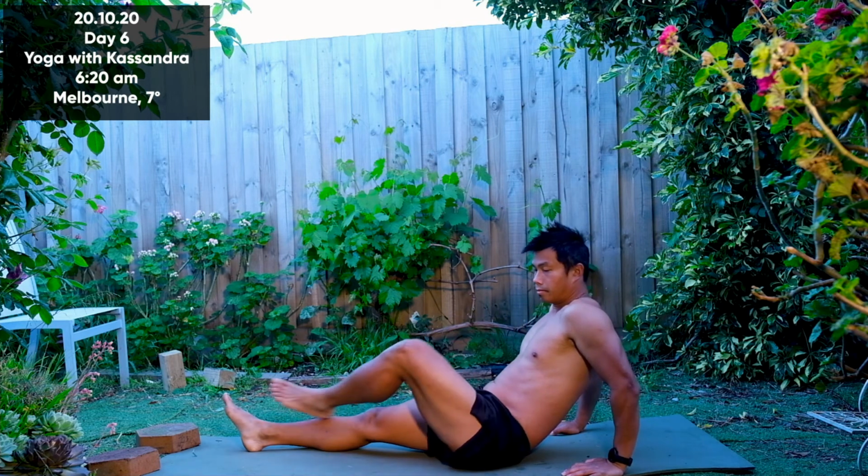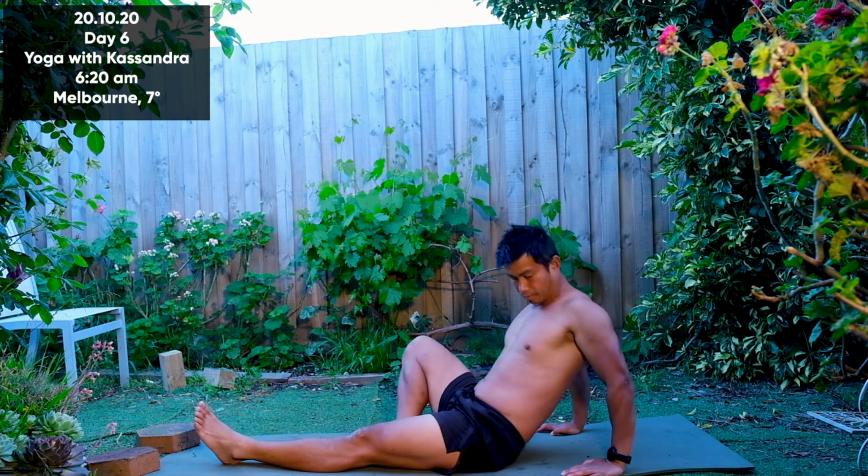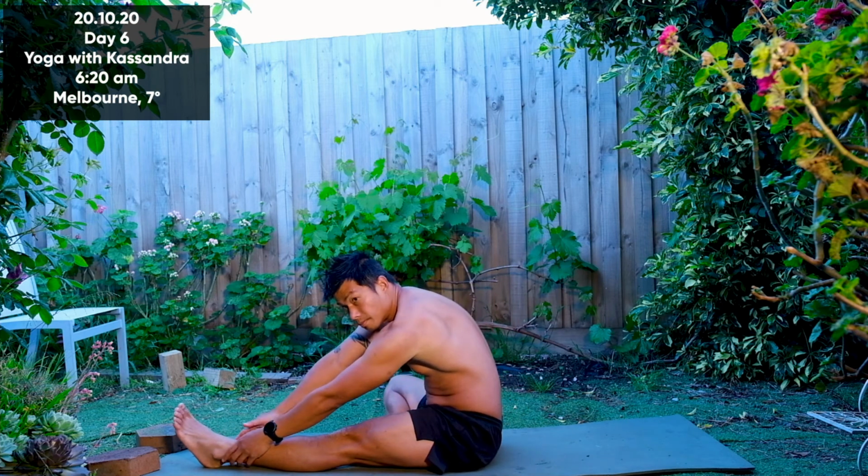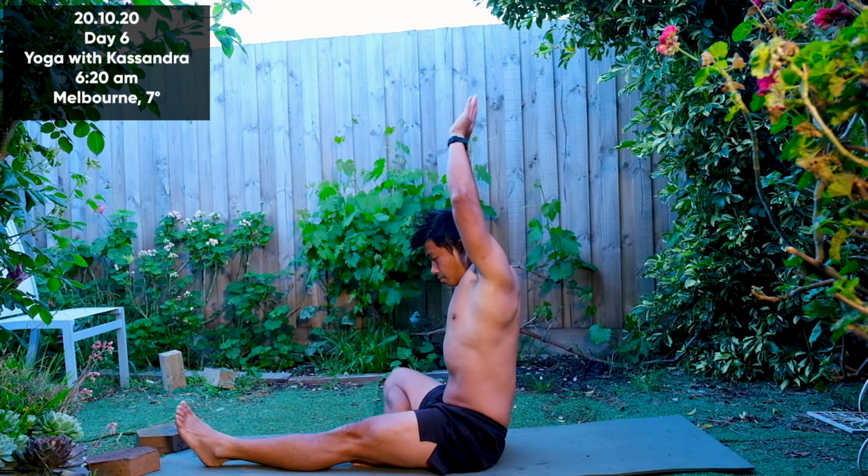And we'll switch sides, coming to the forward fold first. Right foot to the inside of that left thigh. Inhale, arms reach up. Exhale, fold down.